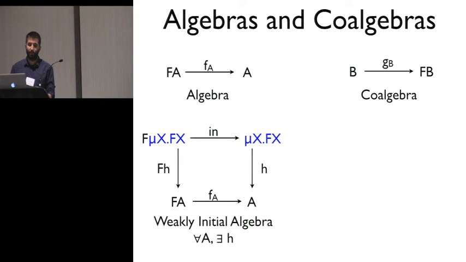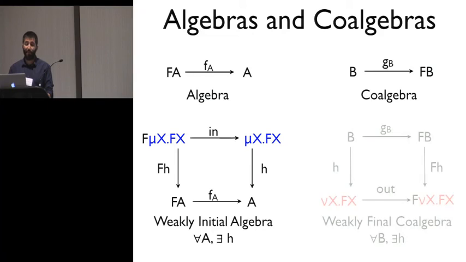For my talk, it's interesting also to look at a particular class of algebras that are the weakly initial algebras. These are algebras that I denote with this notation, mu X F of X. And they have the property that for every other algebra A, we have a homomorphism H from the initial algebra to this other algebra A. If you are familiar with the more popular notion of initial algebra without the weakly, these also require a unique property of the homomorphism, while here we are relaxing this uniqueness.